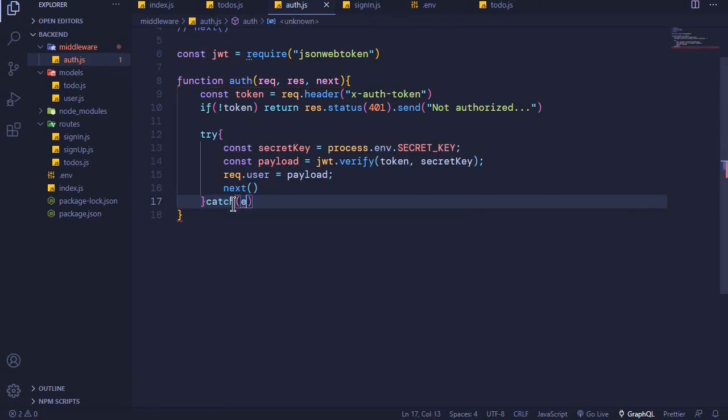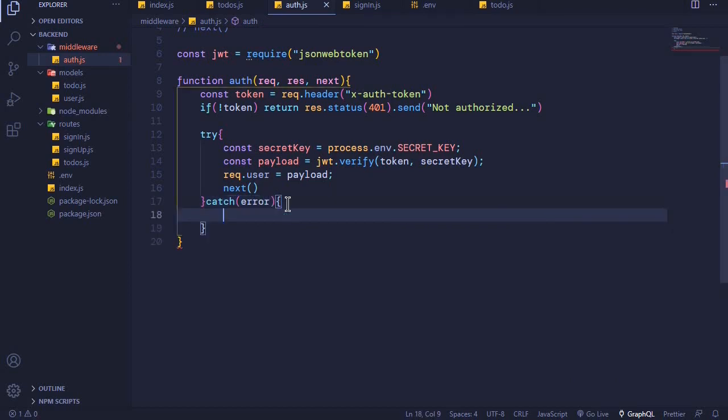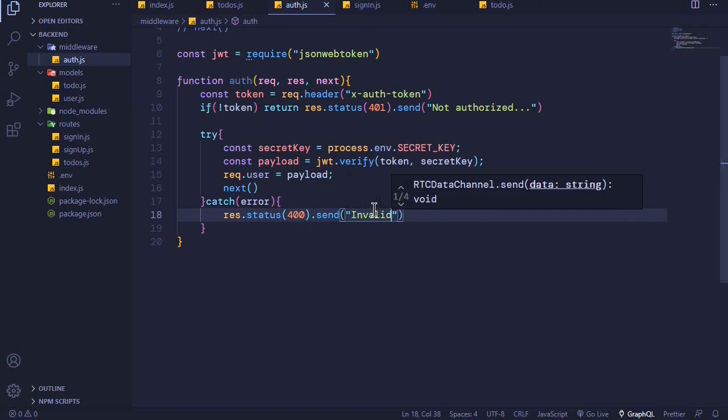So we have access to the error object, and we can send a message to the client, res.status, and I'll use the status code of 400, meaning this is a bad request, and then .send, and you send a message here, maybe invalid token.